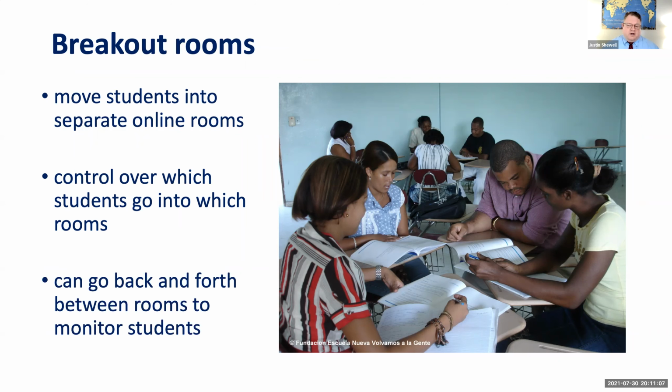If you don't have breakout rooms, though, there are other things you can do, like having students get their own Zoom accounts. The basic Zoom account is free, and then students can invite other students into their Zoom room and work together. Or they could use Google Meet or some other technology, or even call each other on the phone. Or if you have students who live close to each other, maybe they get together at somebody's house and do the live class together, but do their group work in person. Maybe that's an option too, depending on the situation where you are.